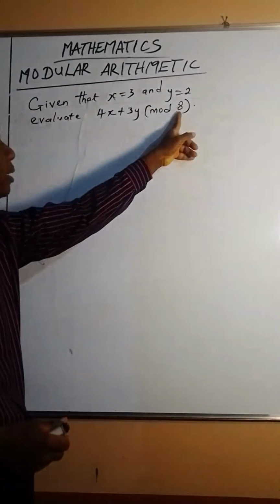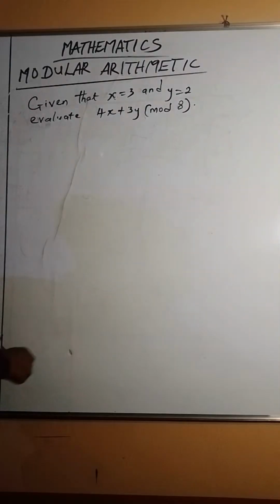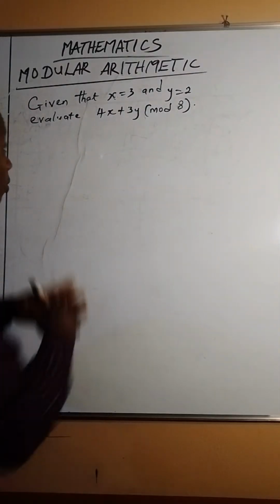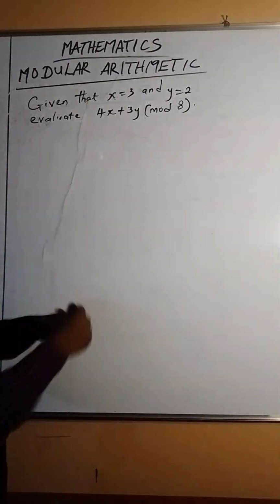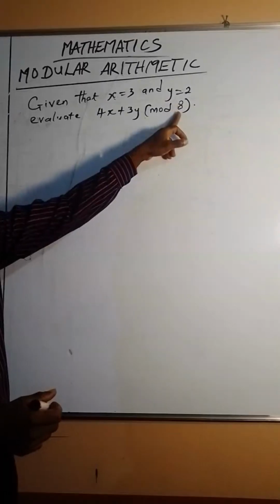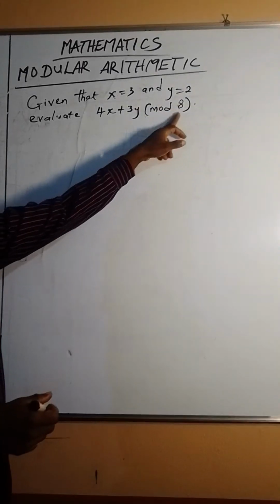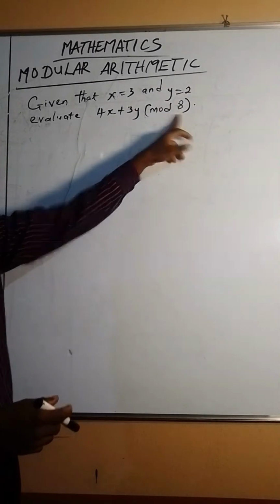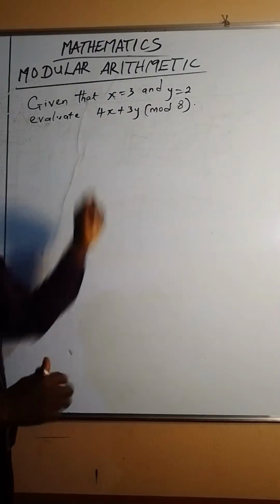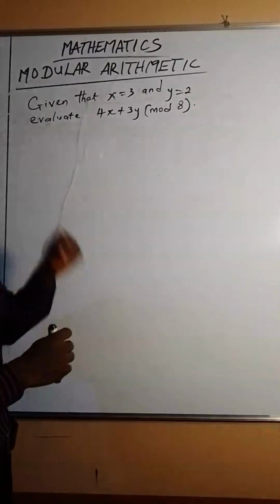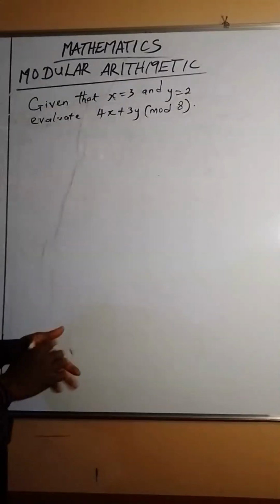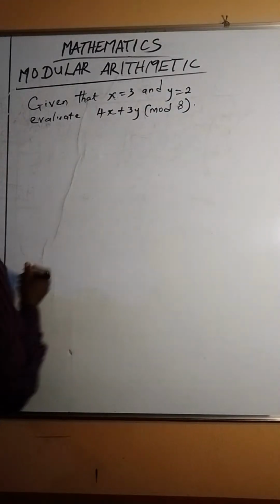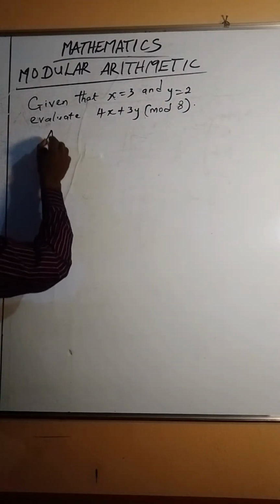So in modular arithmetic, something is very striking. One striking thing we need to understand is that we have to write the remainders. The remainder is the answer. After dividing by whatever the mode is, this is modulus 8, whatever is left behind is the answer to this type of question. So it doesn't matter whether it's 1 million, 2 million, or 3 million. This is how to answer these questions.